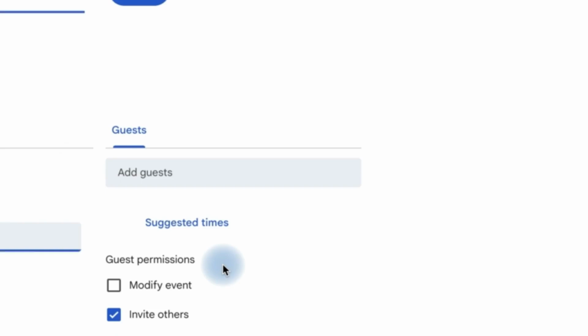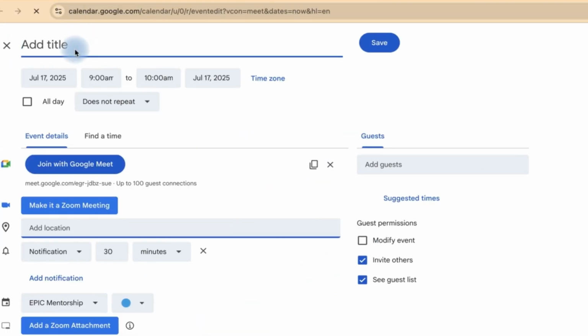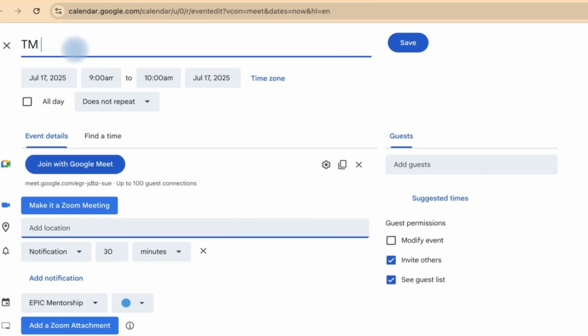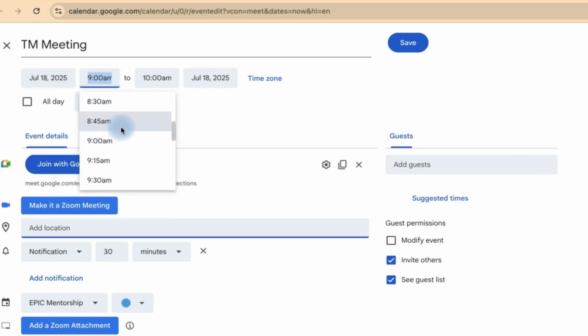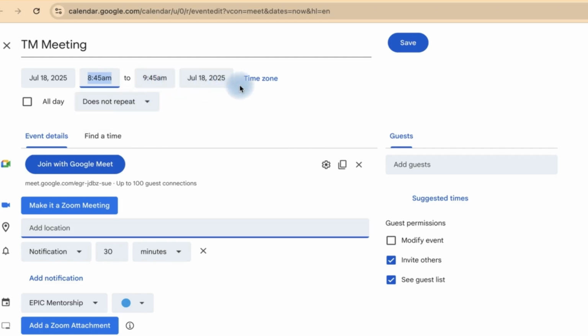So you can go ahead and schedule in Google Calendar, and this is going to bring you over to Google Calendar where you can schedule your meeting. So now you give the title of the meeting. For example, DM meeting. All right, so down here you specify the date, when do you want it, and the timing. Let's say we'll go with this time zone. You can specify it's an all day if you want, and then schedule.